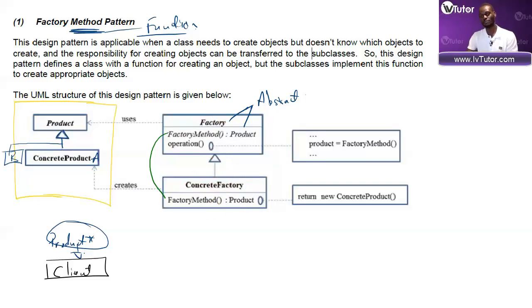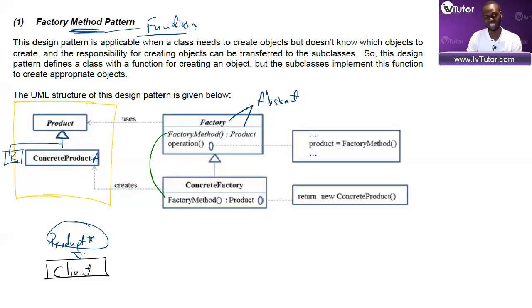So there are basically two types of questions you're going to get when we talk about the factory method design pattern in exams. The first one is going to say, here are classes, apply or draw the UML class diagram after applying the factory. So in other words, they give you the left side, then they say do the right side. Then it's exactly going to be like this. You've got association between your factory and your product with a uses relationship, and you've got an association relationship between your concrete factory and your subclasses with a creates relationship. So this association, remember with association, you can give it context. You can describe what kind of usage is going on in this class, right? So that is why you see creates.